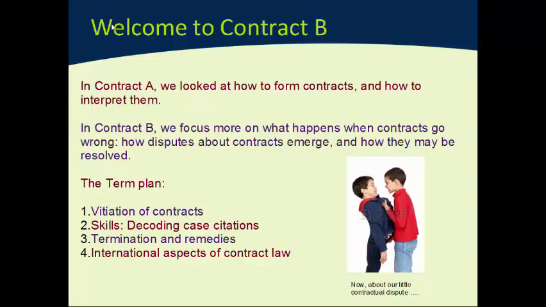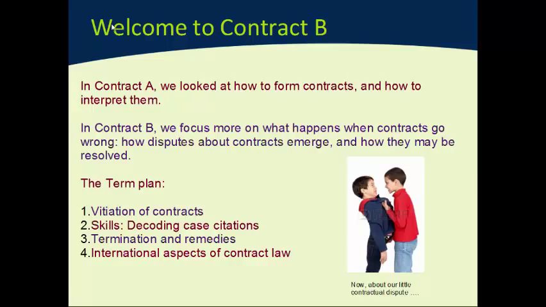We'll look at mistake. In fact, we'll look at mistake today. We'll look at misrepresentation, misleading and deceptive conduct, unconscionable conduct, duress, and undue influence. And we'll also look at a thing called estoppel. Now, estoppel is a weird sort of equitable concept that most law students fall in love with on the way through Contracts A. And in fact, many people, when they get through to the end of their contracts study or the end of their degree, look back on contracts, and the only things that they can remember are offer and acceptance, consideration, and estoppel. So we'll have some fun with estoppel.